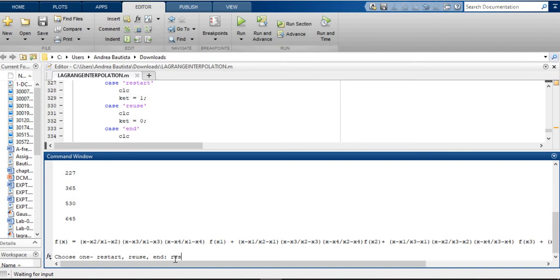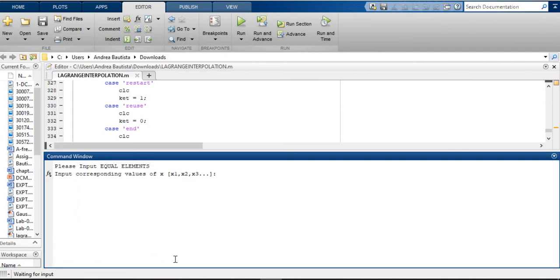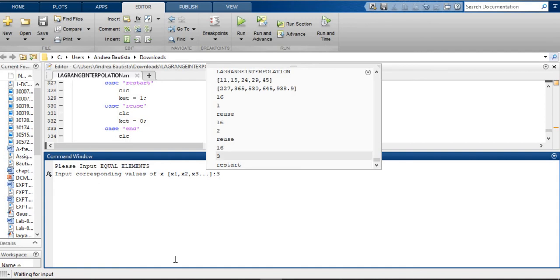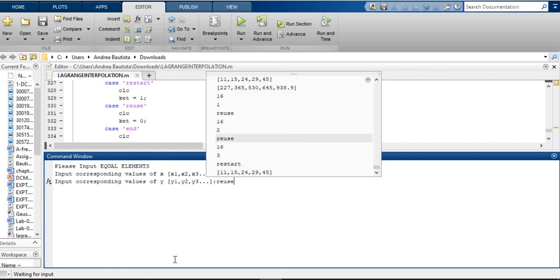So let's try restart now. So upon restarting, we will go to our input again. So we'll input the values. So let's input again the same values earlier.